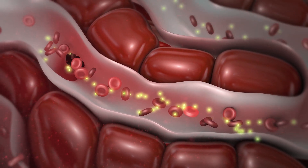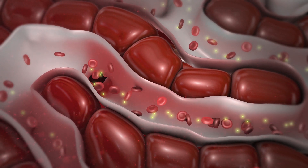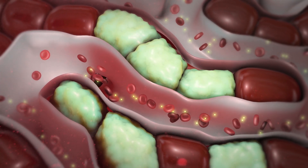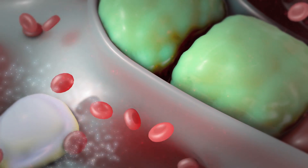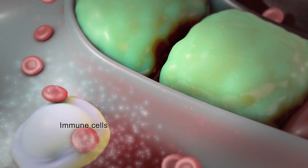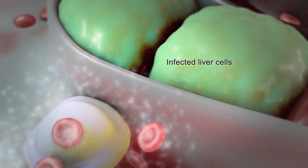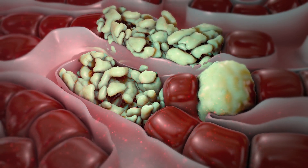During the early phases of Hepatitis C, the virus enters your liver and invades your liver cells. Once it's inside the liver cells, it begins to make copies of itself. In response to the infection, your body sends out immune cells to attack the virus and the liver cells that have been infected. After this attack, the liver cells become inflamed and die.